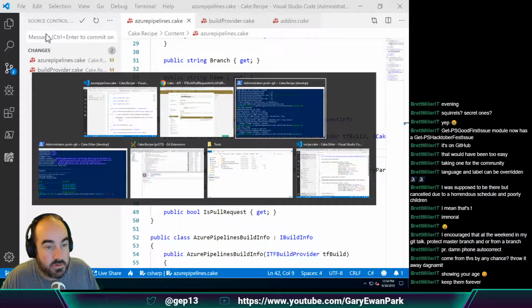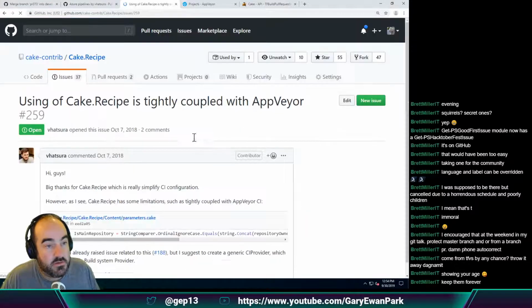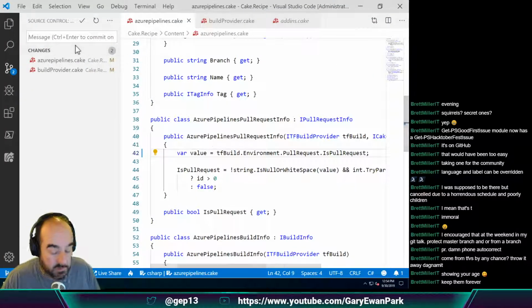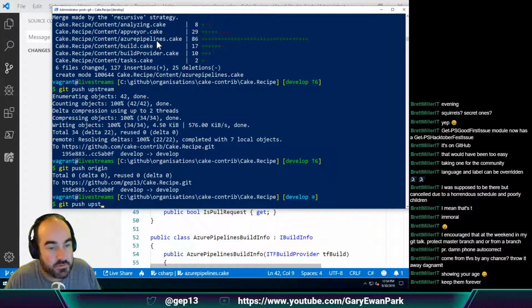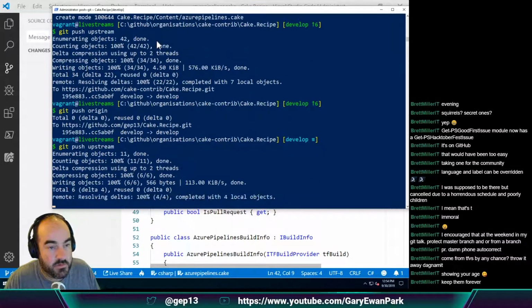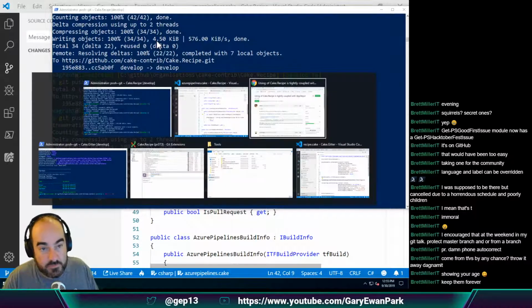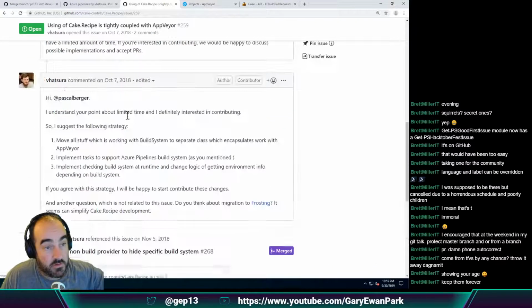So the changes here are going to be related to that PR. So that PR was related to 259. 259 is still open. So we're going to say here GH259 implement to-do comments. Okay. Git push upstream. Git push origin. Right. So in 259, we've still got some work to do here.